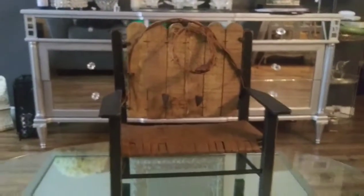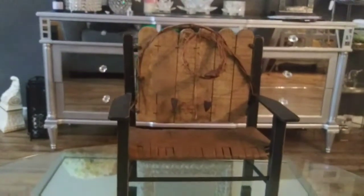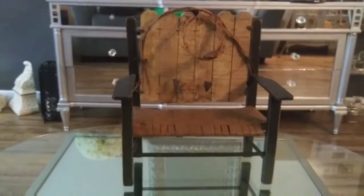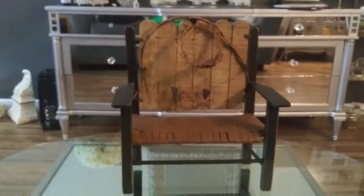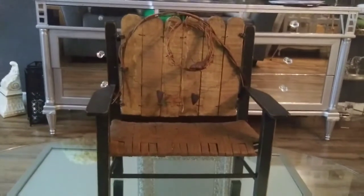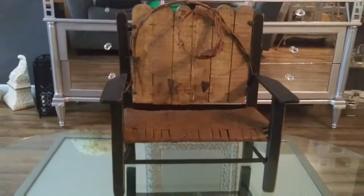I just decided that this is something I did not want, so I'm going to see if my sister wants to give it a makeover. If she does not want it, I will give it back to the Disabled American Vets, because that is really where me and my husband donate all of our items. So this is my Thrifted to Gifted item.